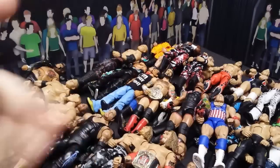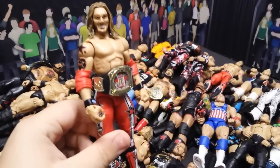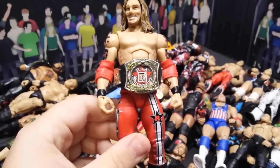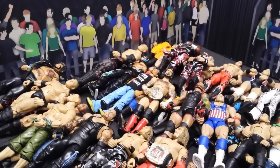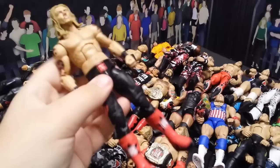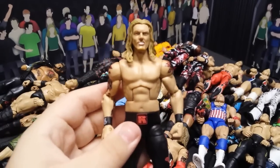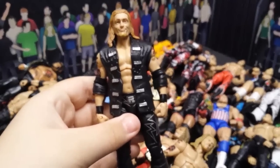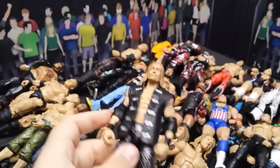Now I'm gonna show you everything I didn't show you plus the things I already did show you. Starting off with this Elite 8 Edge — I got this from Twitty Mania. I filmed an unboxing for it but it didn't turn out right so I deleted it. I got this Elite 8 Edge with a custom Rated R spinner belt — it doesn't actually spin, it just sits there, unlike the Mattel one, but I do like it. Also from that Twitty Mania package I received this Ringside exclusive Edge with a custom head made by BEW Animations — looking like he's getting ready to do his spear. And also from that package I got the Elite 1 Edge. I did the custom jacket, I cut the sleeves off and the lower part to make like a vest for Edge and this head was repainted by BEW as well.